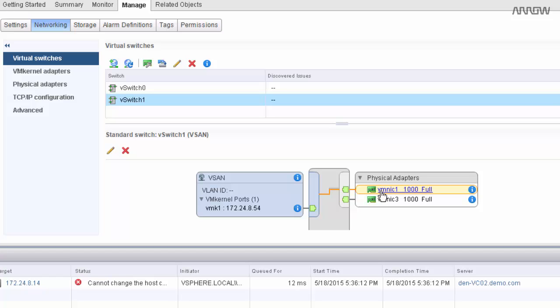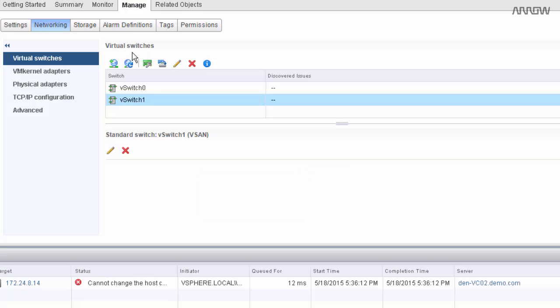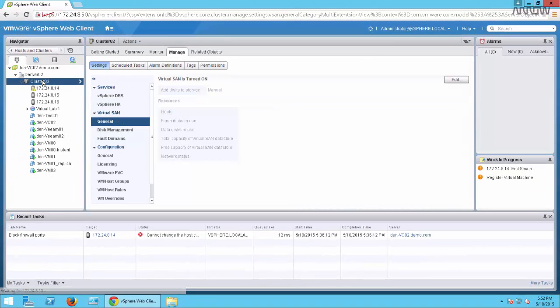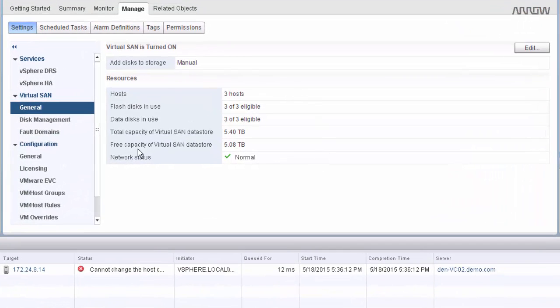From a networking perspective, we can take a glance at one of our hosts and look at the vSwitch that's been created specifically for vSAN. In this case, in my lab environment, since I only have 1 gig adapters, I do dedicate a specific network card to vSAN. But again, from a sales perspective, it's really important just to ask the questions around what type of networking does a customer have, what is the use case for vSAN, and then finally, from a vSAN perspective, is how easy it is to actually enable the technology.